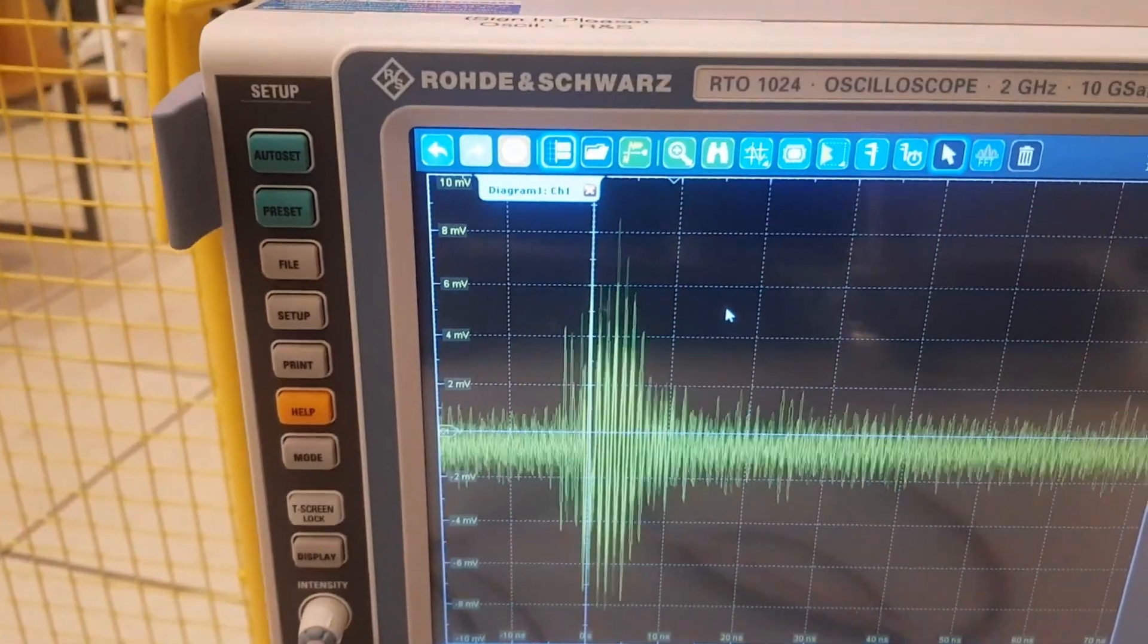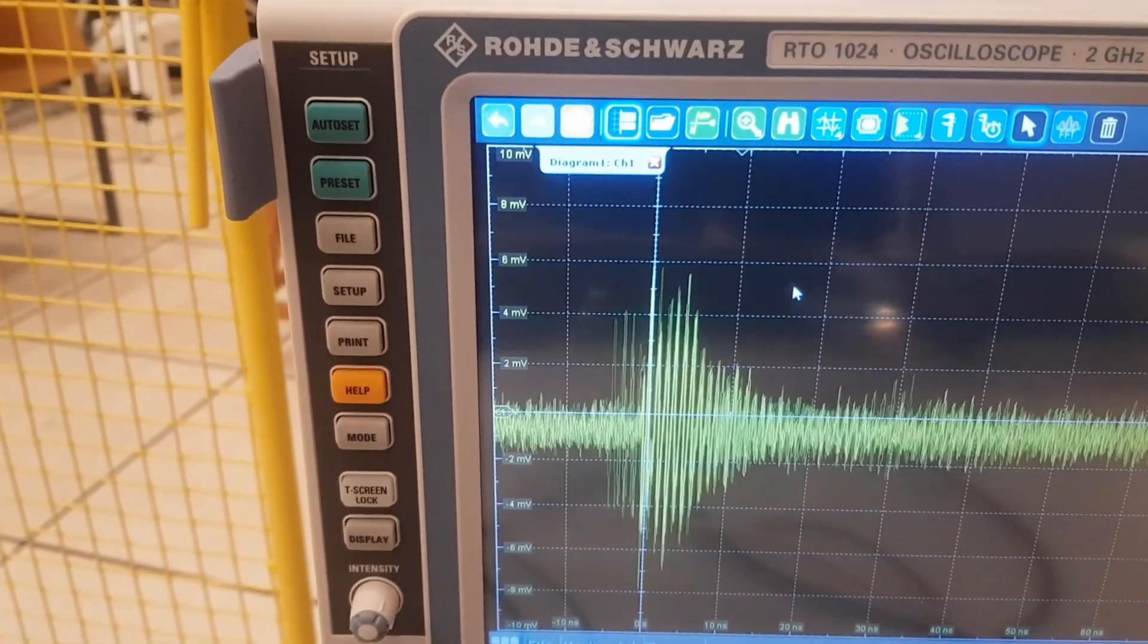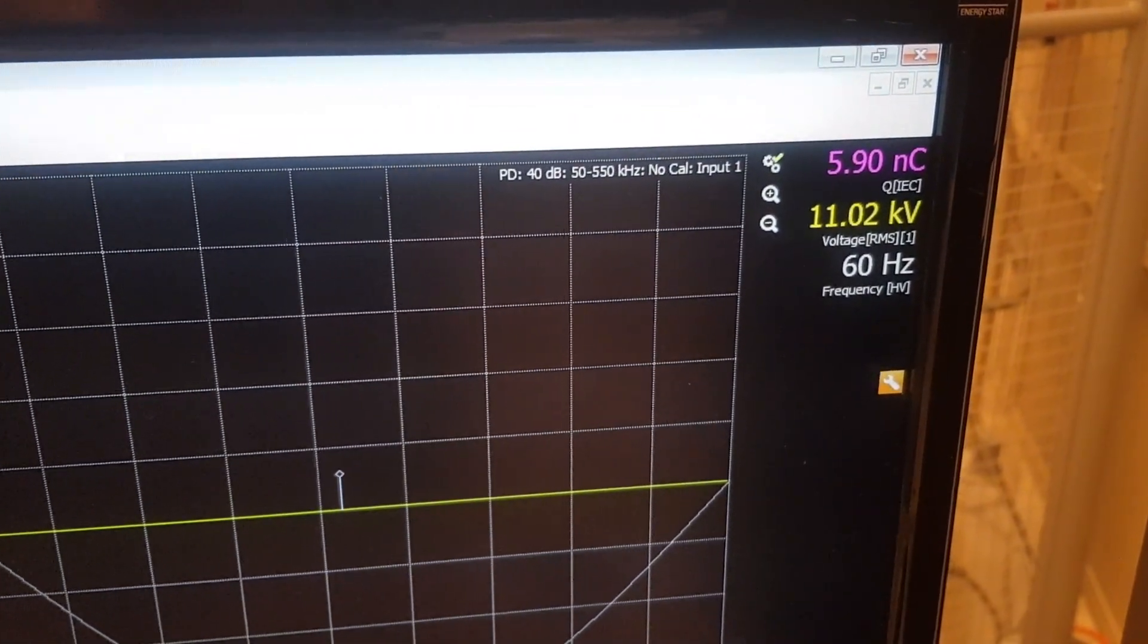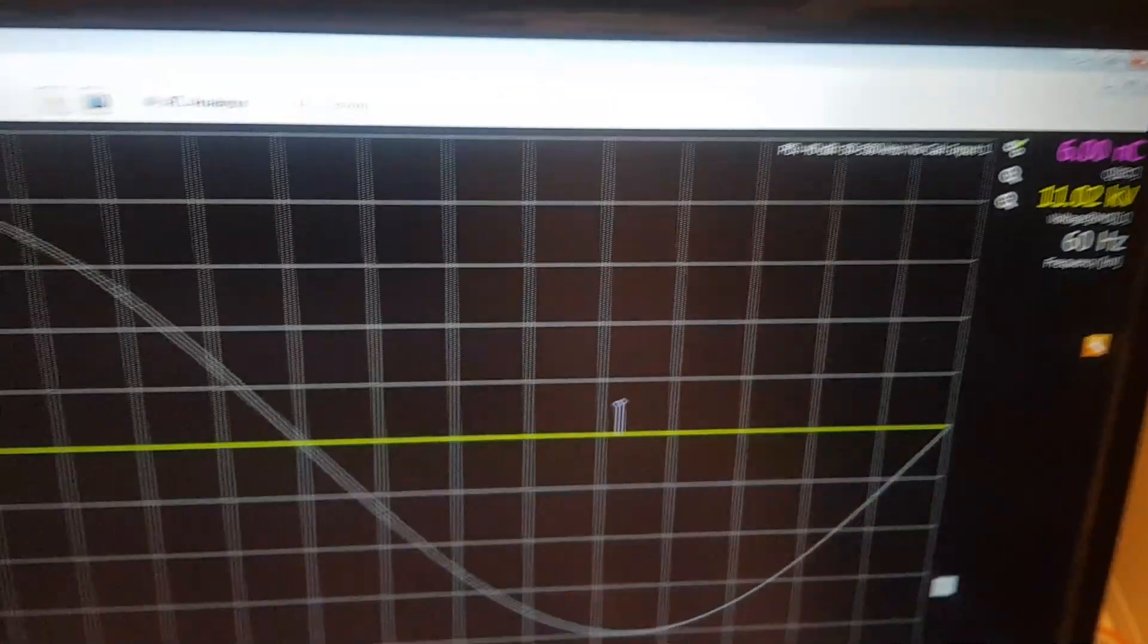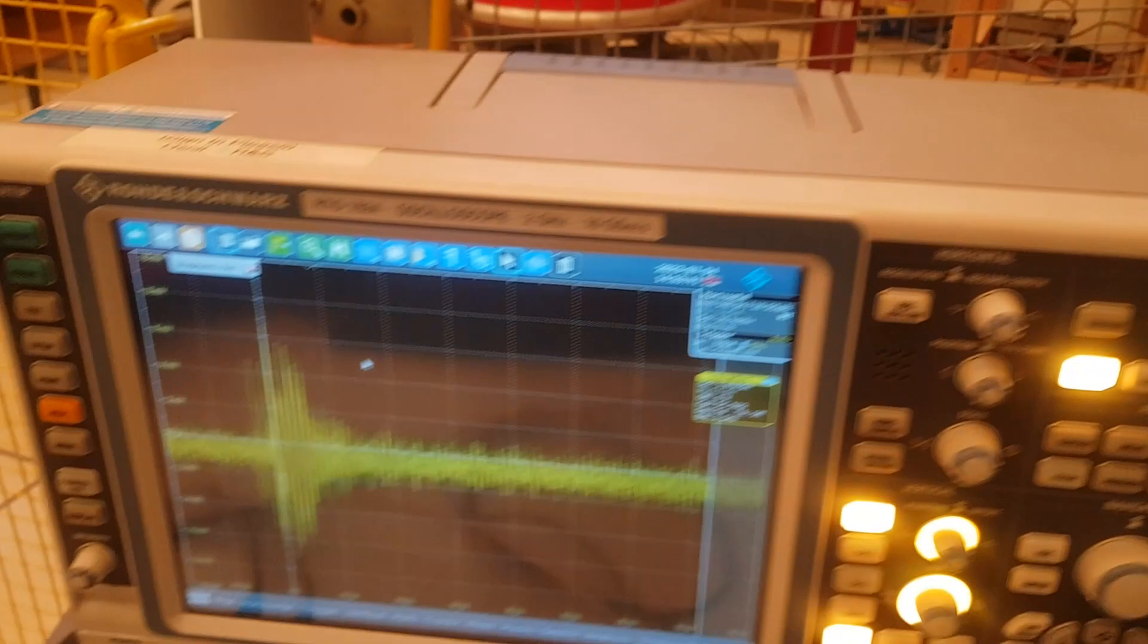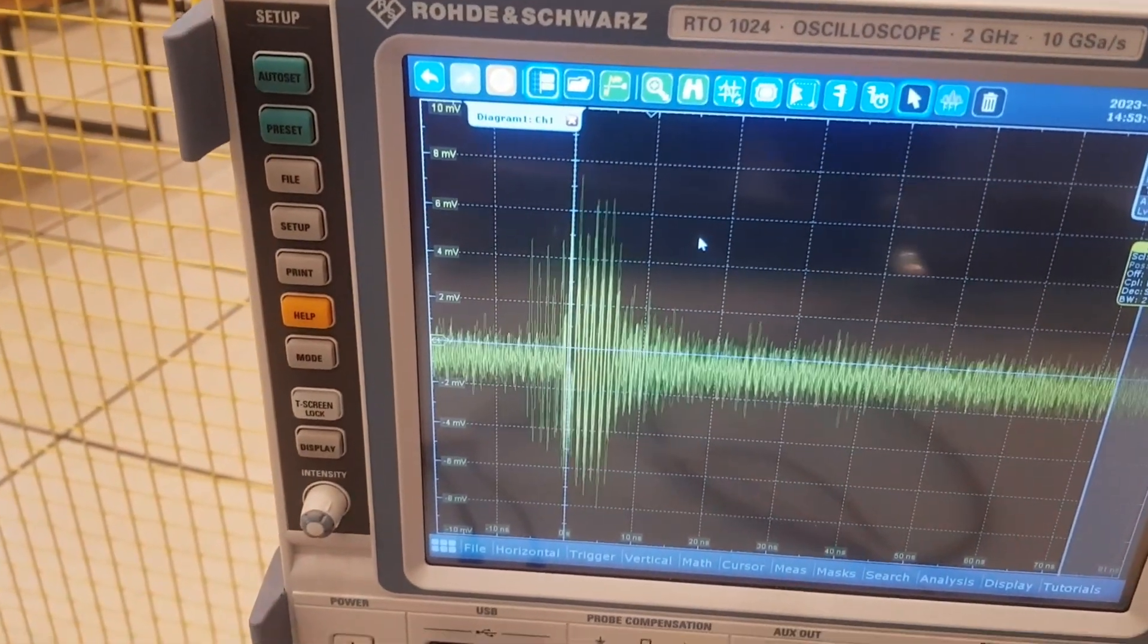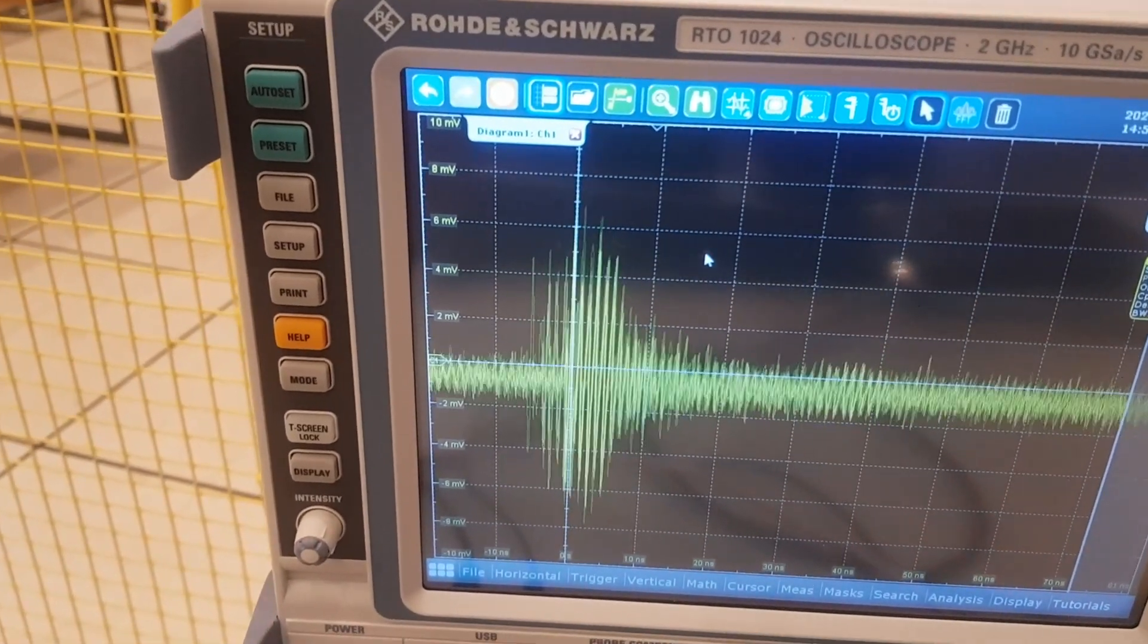Now we can see here, this is the RF antenna picking up the partial discharge. And we look here, you see that the level of the voltage is around 11 kilovolt, much higher than the threshold voltage for the system. And that's usually normal because the RF antenna is less sensitive than the classical PD system to detect partial discharge.